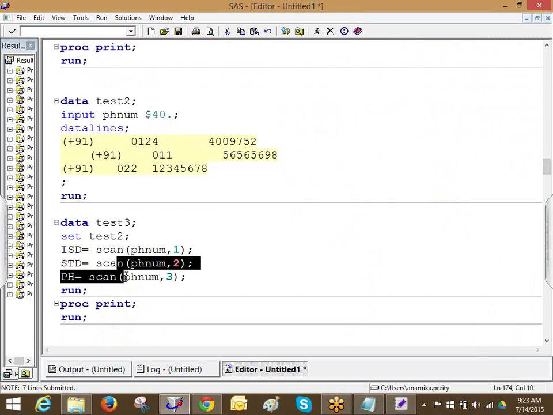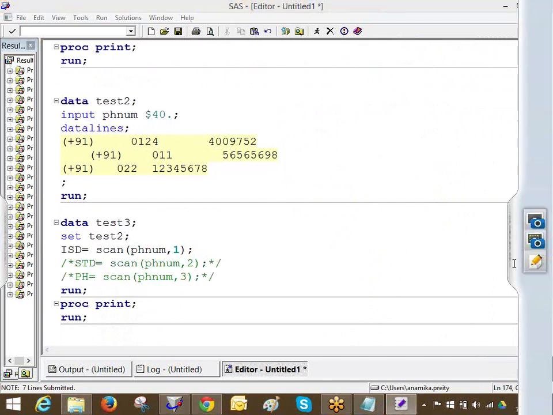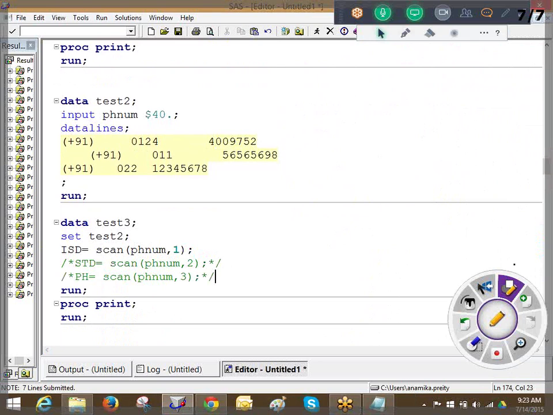Okay, so let me comment them. ISD is... within bracket plus 91. So Sita said the value of ISD according to this program would be within bracket plus 91. Lakshman, tell me your answer. 91.